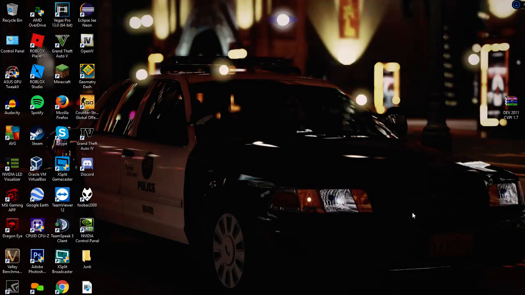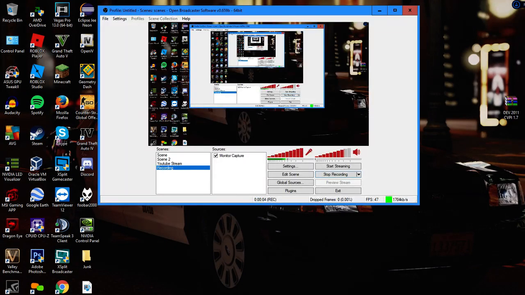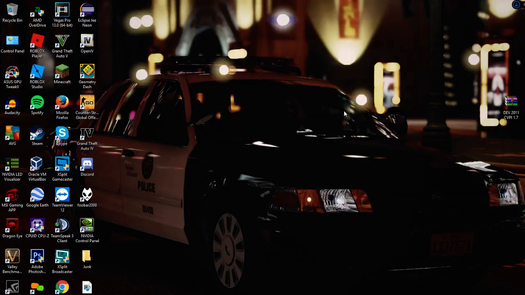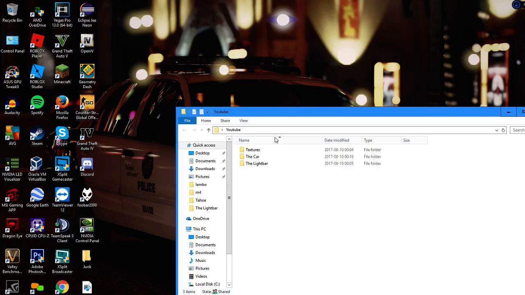Okay, so welcome back guys, and in this video I'm going to be teaching you how to make your lights ELS compatible. Last episode we left off at attaching the meshes and positioning the light bar. Now, this episode will get a little bit complicated, so you will need to pause the video sometimes to try and understand. So what we're going to do is open the Z3D file that we saved last time.